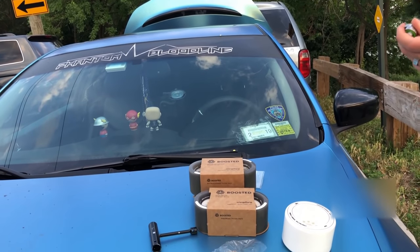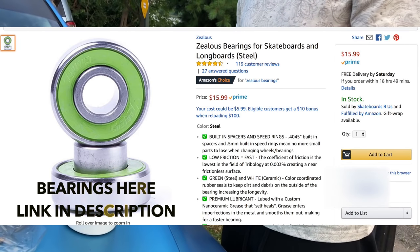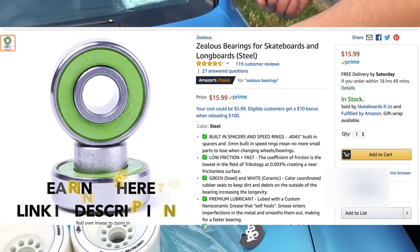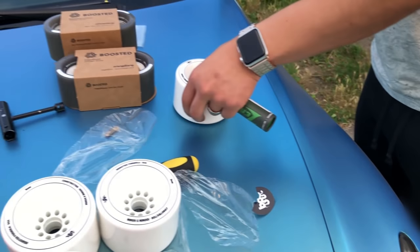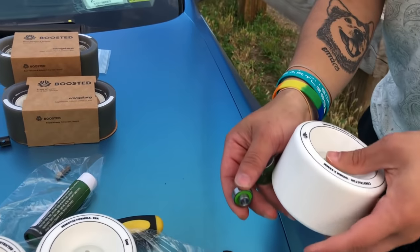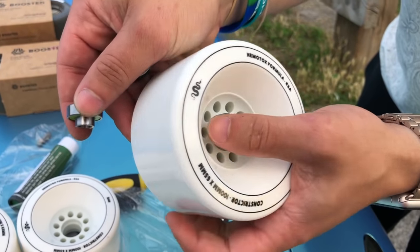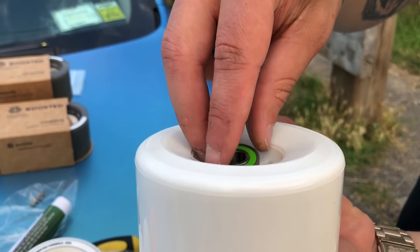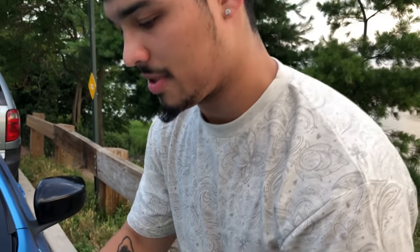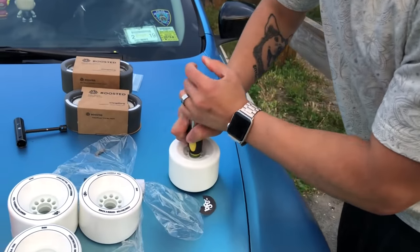New ones, but I'm saying that they use the same size, right? The bearings. So these bearings are new, they're different. I know, but I'm saying they're the same size. Yeah. So these are the bearings that I bought. They're nice, they're pretty cool. They have like green on the inside and they go pretty much just like this. They look dope as hell, and they're supposed to give you more better performance.